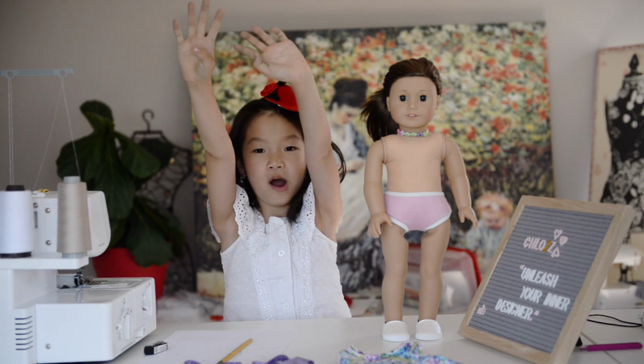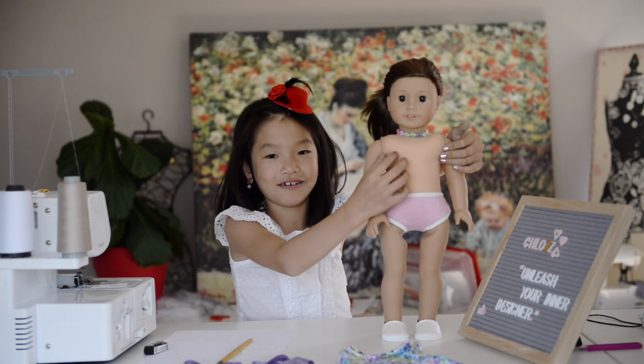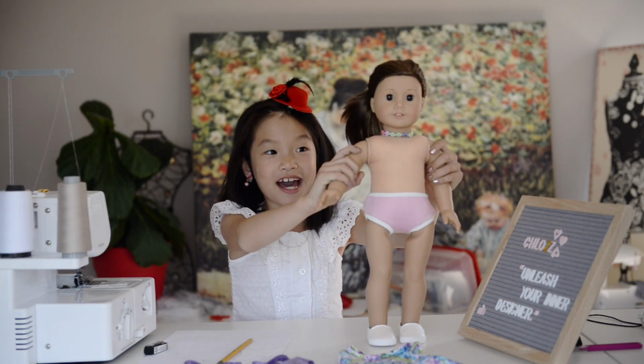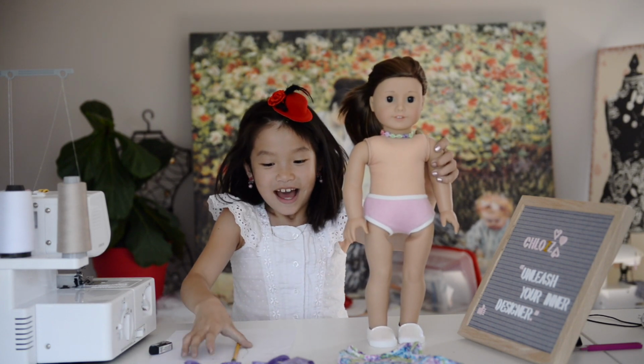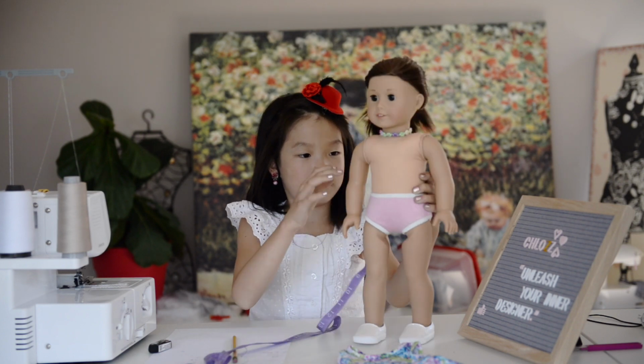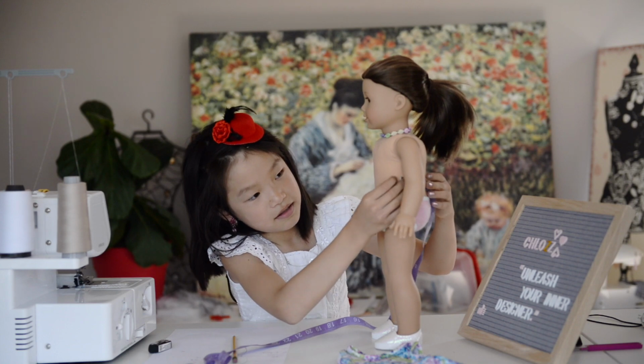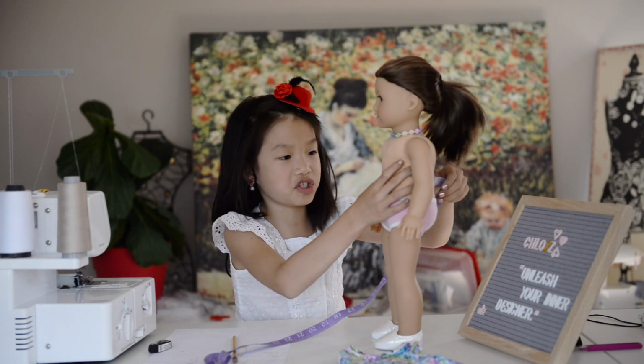So today we are going to measure this little girl. Her name is Chloe. Hi! Okay, let's start. Okay, can you turn it on? So first we're going to measure her chest.